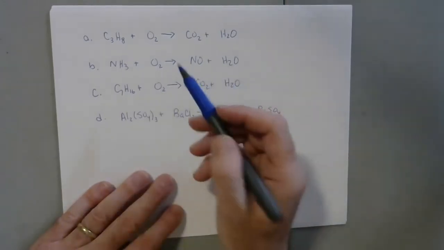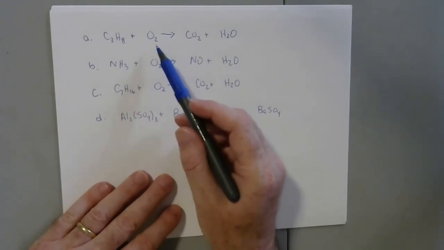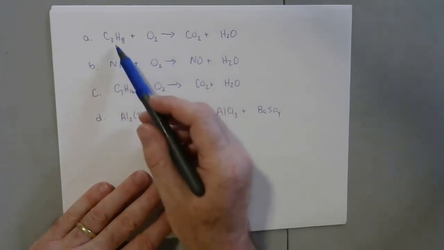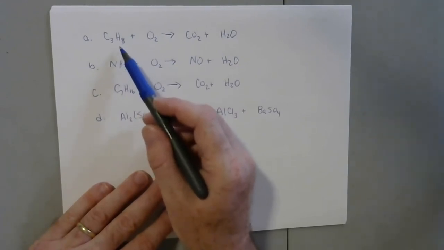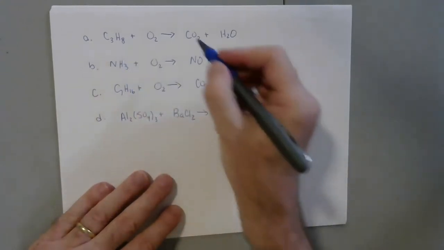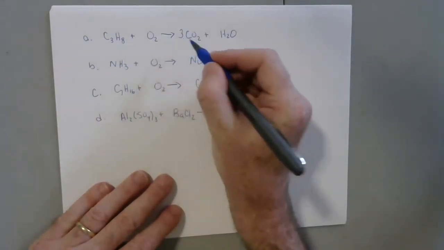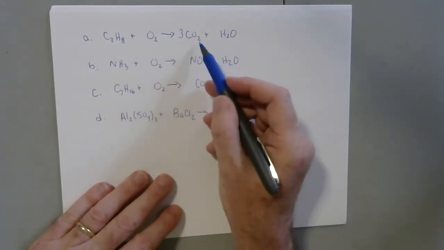One way of looking at that is that oxygen is by itself, and we balance it last to ensure everything stays balanced, because if I add a coefficient there, it changes the carbon and the hydrogen. So let's balance the carbon first. So there's a 3. So if I put a 3 there, it will balance the carbon, but it also changes my number of oxygens, which we'll come back to.